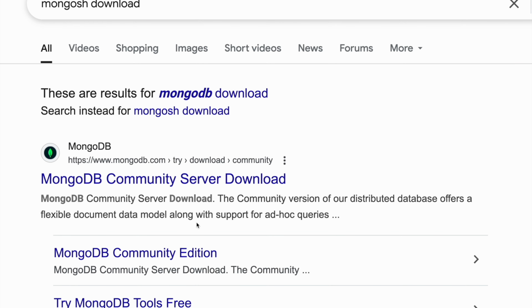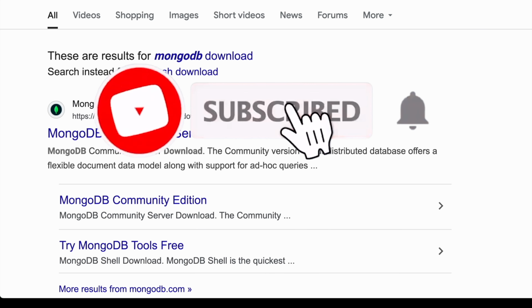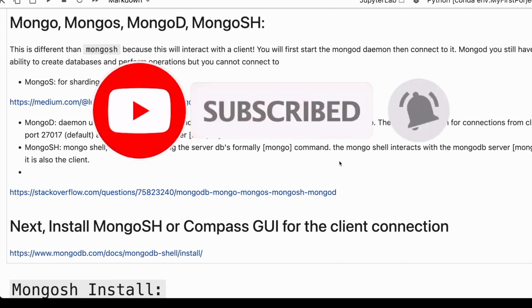In order for us to connect to a client, we need the Mongo shell or a GUI that can help us incorporate this. Connecting to the server alone will allow us to create databases and run operations solely, but that's not letting us connect to any ports for a different website or any hosting or anything like that, which is different. So some of the distinctions are this.